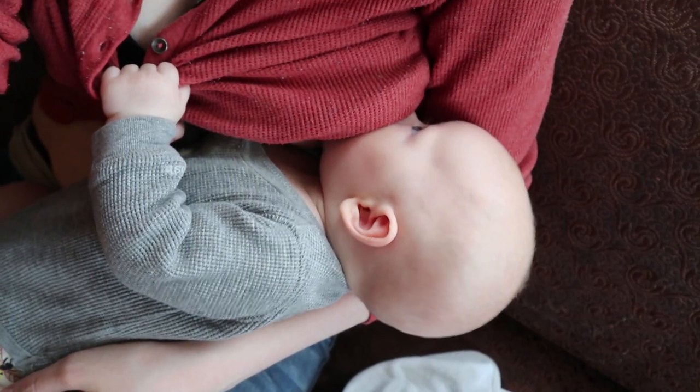I did do some work for a while on just pulling his lip out if it was sucked in, and also doing what's called the nipple flip — I think it's actually called the flipple or something. I'll link some good articles about how to do that. But it's basically where you take the nipple and point it towards the nose, and when they open, you kind of flip it into their mouth so they get a lot more. That helped more than anything. It was easier to break the latch and redo it using that method than trying to reach in and pull his lip out. Between doing both of those things, we've got it figured out now.